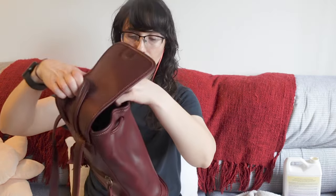And now that it has been fully conditioned, I am going to hang it to dry the rest of the way. And I'm going to flip it as I hang it. But that is to preserve the integrity of this little loop here. A lot of people suggest hanging by the strap or the top handle in order to have it retain its shape. Right now, you'll see that it does kind of flop down, and that's pretty good for what it is, but I do want to hang it to retain its shape, but that'll also help it continue to air dry while not losing any of the structure of the bag.